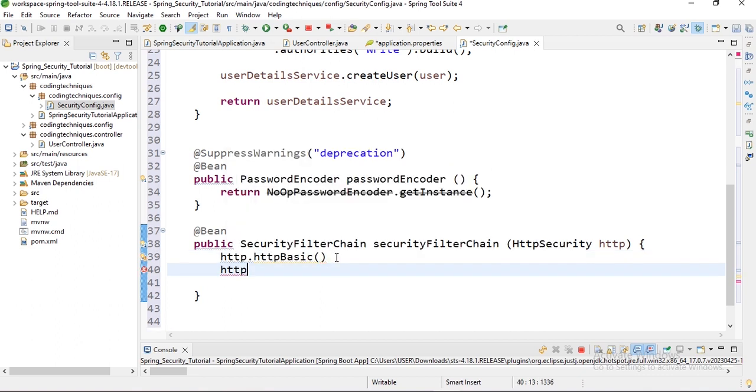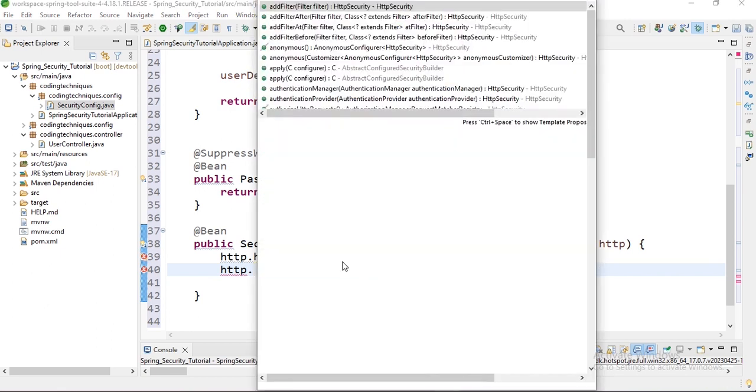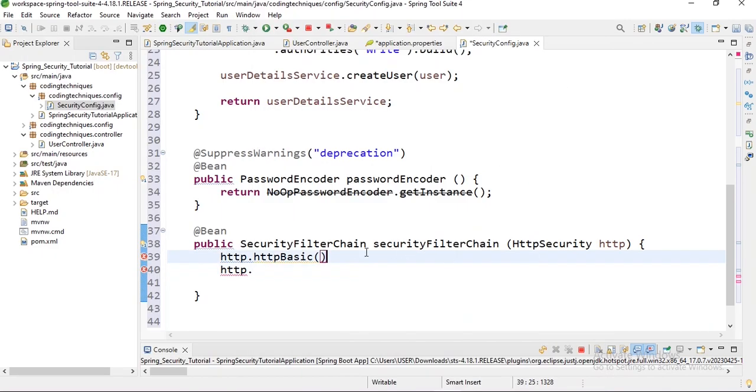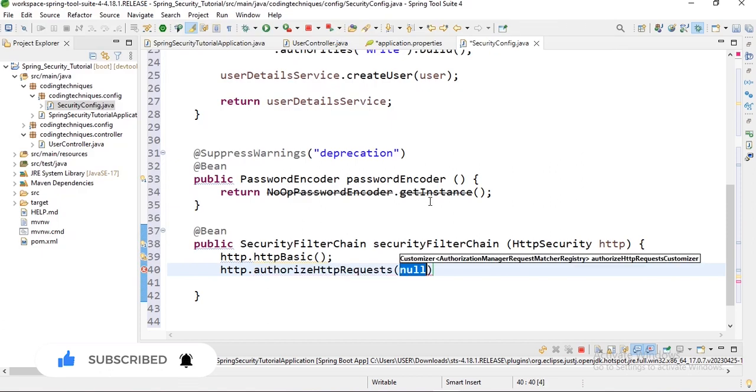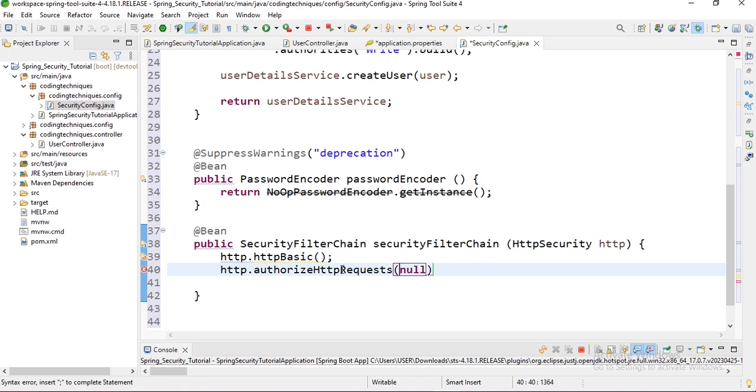Then we will call the method authorizeRequests. We have the one that has the lambda expression, and we have the one that has no lambda expression. I will use the one with the lambda expression. This method is used to authorize the request, permit some requests, and authenticate some requests, with different implementations of the request. We will discuss this in the last part of this tutorial.